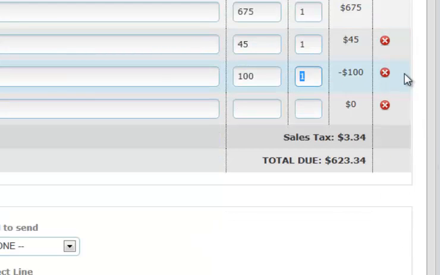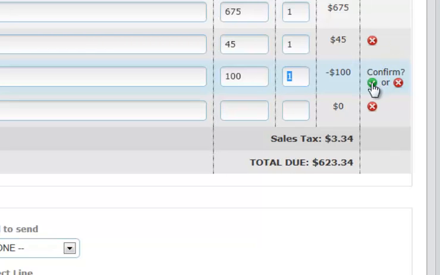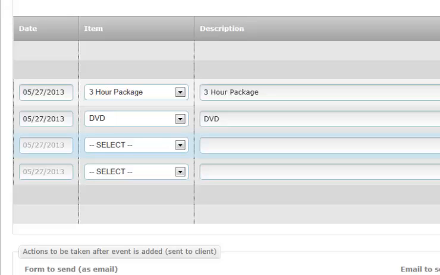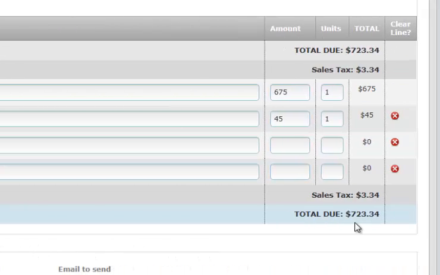Should you make a mistake or wish to change something, we do have the ability to delete line items. So we're going to say, okay, well, they didn't really make a payment, a deposit. Let's say that check bounced for some strange reason. We can delete this line item. We click the delete button. We're asked to confirm, and that is now removed. And the photo booth operator has updated its totals now to reflect it back up to 723.